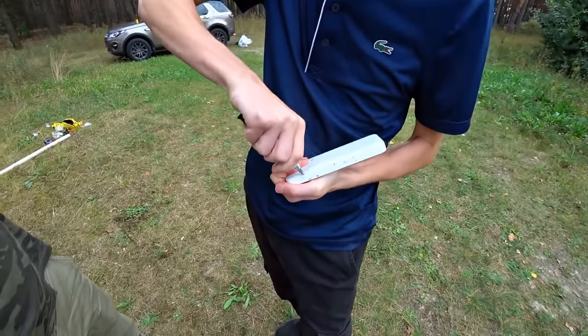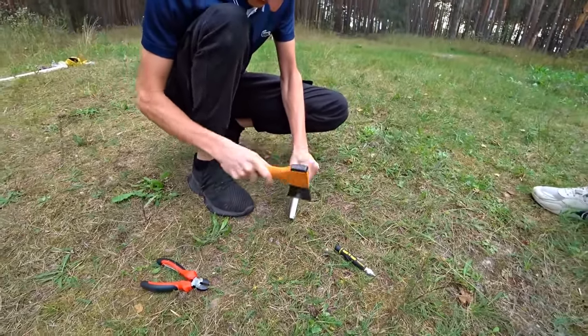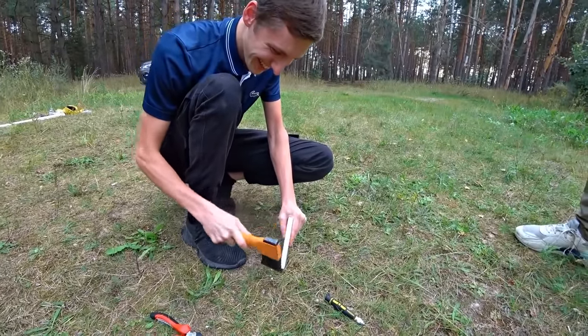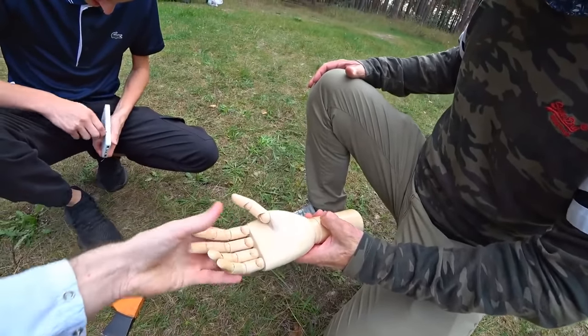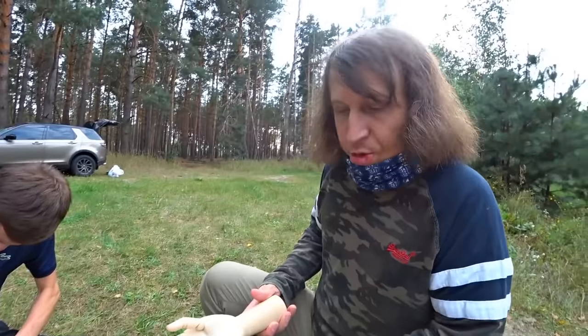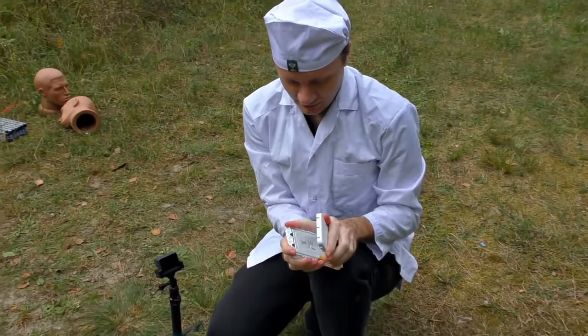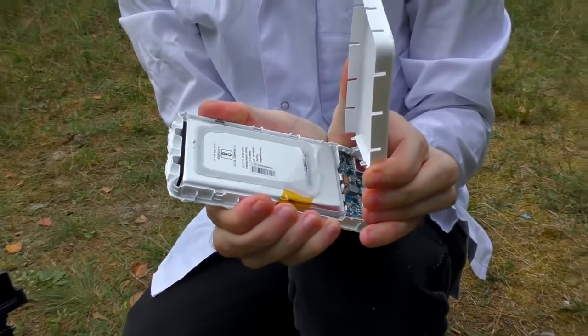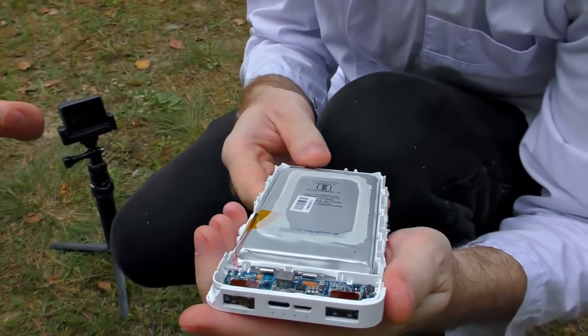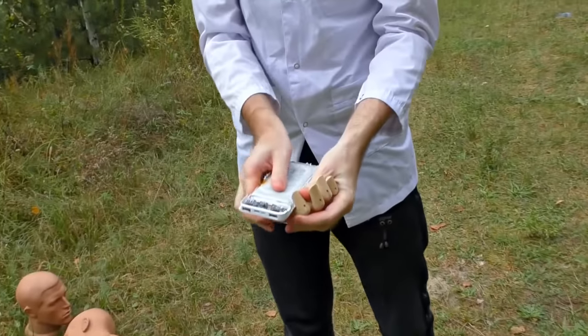My scooter was a Xiaomi one, which the police took away. Okay, come on — it's glued there. Just break off a small piece. He's cutting it with an axe — make sure you don't cut off your hand. We'll grip it to the mannequin hand — see what a cool hand we found in the store. Today you can estimate how many flanks and fingers will be torn off from the mannequin. I opened it — this is what we see inside. There are no 18650 cells, but one good one. It's really 16,000 — seems like it's not fake. Let's put it in the hand.